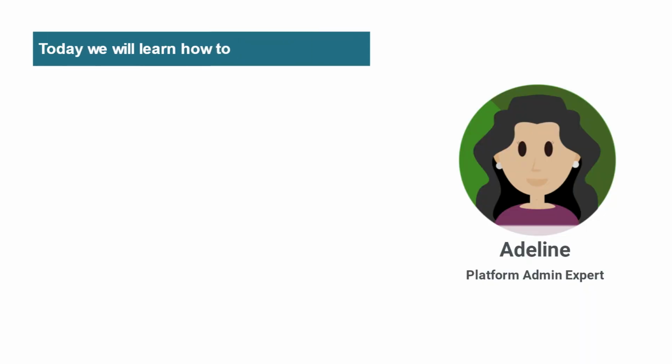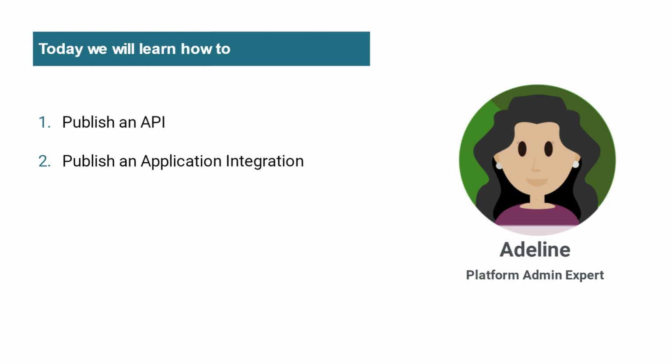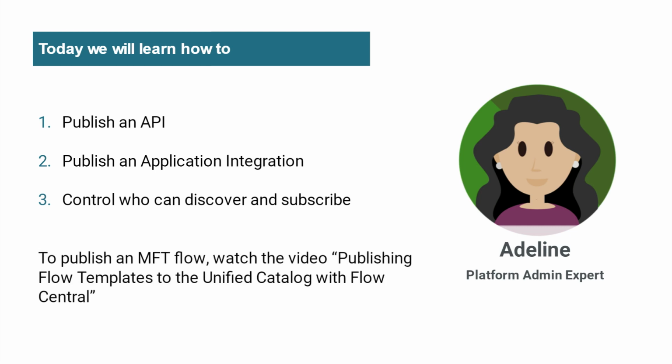Let's look at what we will achieve in this video today. First, we will learn how to publish an API to the unified catalog of the Amplify platform. Then, we will see how to publish an application integration. And finally, we will learn how to control who can discover and subscribe. Note that there is a dedicated video for publishing an MFT flow from Flow Central called Publishing Flow Templates. Let's get started.